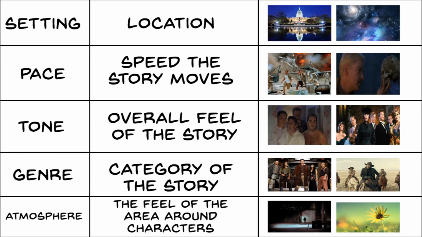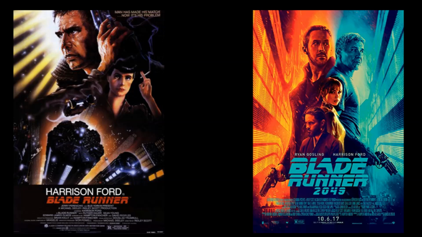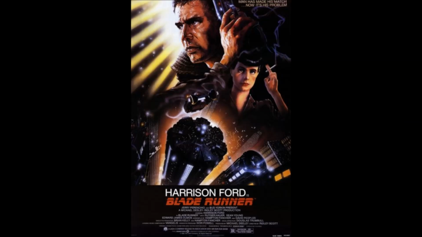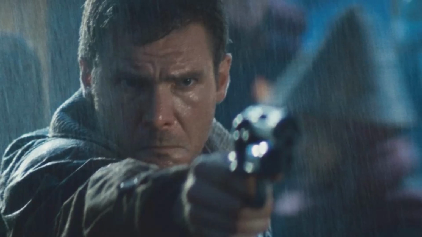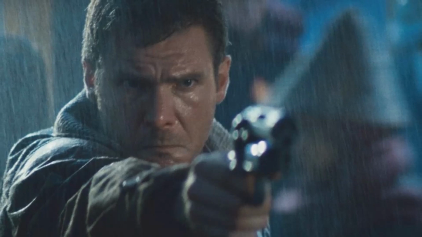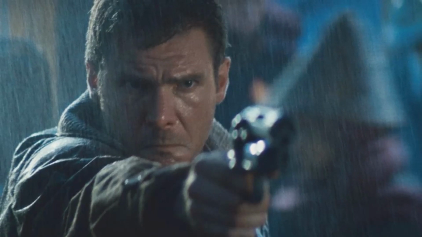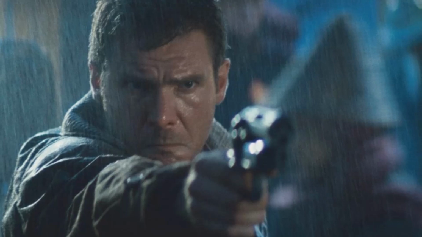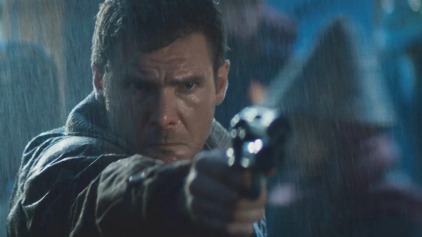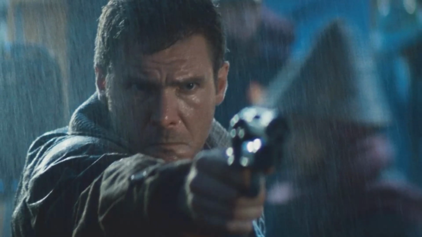Since it's so much easier for us to see the difference when we're looking at examples, we're going to compare and contrast this classic sci-fi film Blade Runner and its recent sequel Blade Runner 2049. Blade Runner is the 1982 cyberpunk masterpiece based on our man Philip K. Dick's novel Do Androids Dream of Electric Sheep. If you're not familiar with this film, you need to stop this video, go watch it, come on back. It's an incredibly important film. It's basically required watching if you're a fan of sci-fi at all.